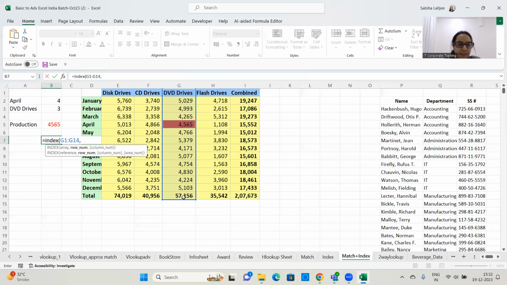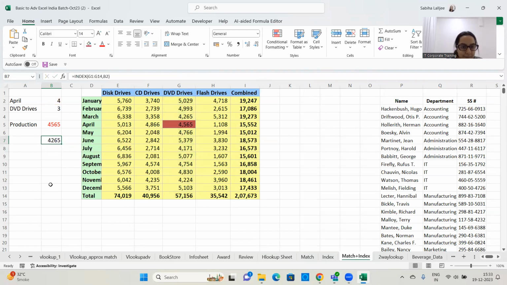So which is the row from where I want to fetch the data? April, fourth row. Now, do you think I need to give a column number here? No. Since I've only taken one column from where I want my output, in these scenarios, the column number is in square bracket. And even if I don't give an entry for column number, I will still get an answer. So close bracket, hit enter, and you will still get the same answer.